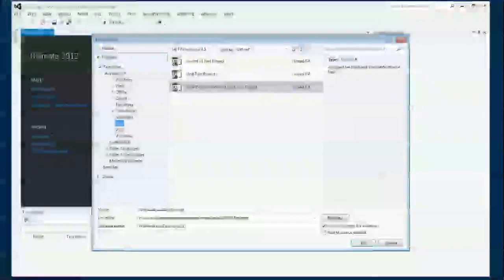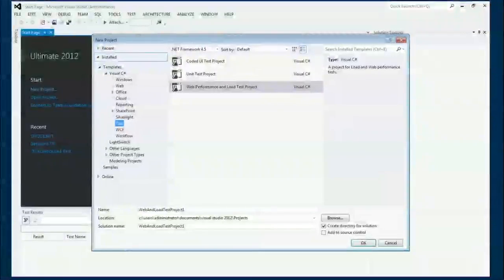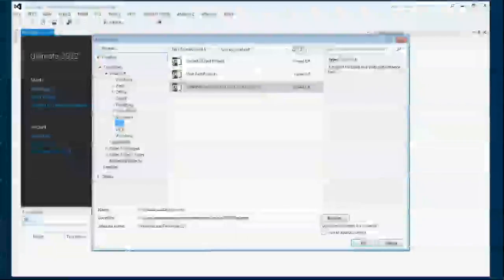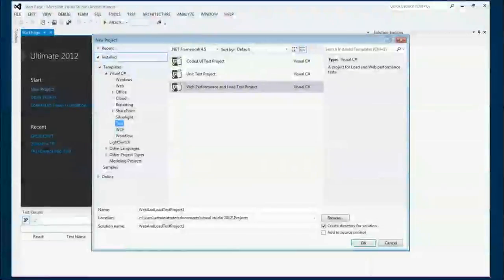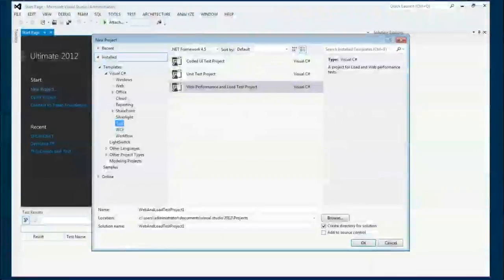So what I'm going to demo is doing just a simple unit test with, actually it's a load test, but it's a very simple load test with Visual Studio 2012. And the goal here is going back to that scripted or prescriptive tool that can give you a consistent test result every time. And to do it, you start Visual Studio, you start a new project, select under the test category, Web Performance and Load Test Project.